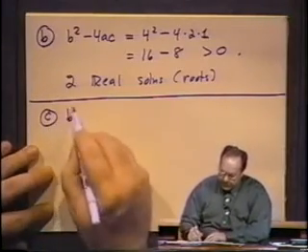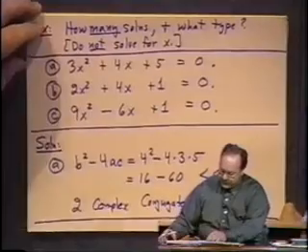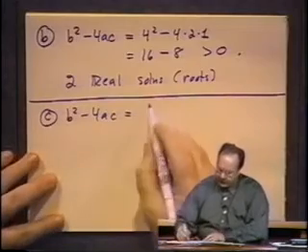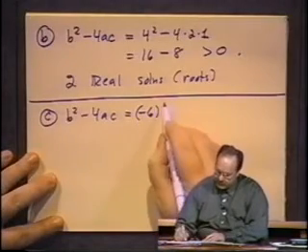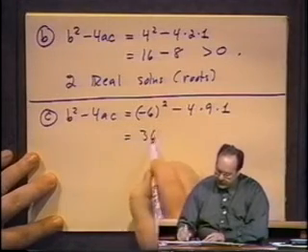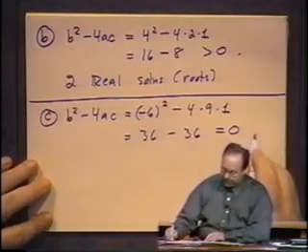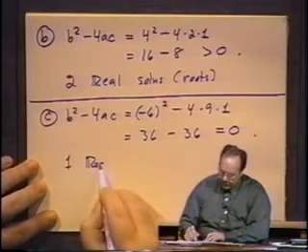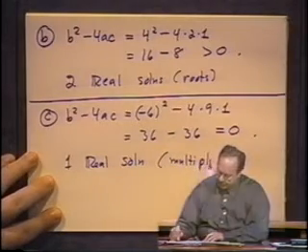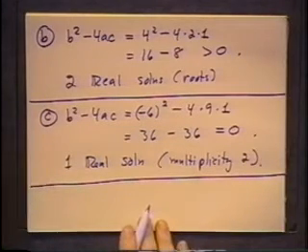Again, the third one, b squared minus 4ac equals, let's bring that back here, that was 9x squared minus 6x plus 1. So be careful with your negative signs now. b is negative 6, so negative 6 squared minus 4 times 9 times 1. That's 36 minus 36. Well, that's a calculation I can do immediately. That's 0. And of course, that means I have one real solution, and that has multiplicity 2. So you can think of that as a repeated solution. It's a double root, or a root of multiplicity 2.